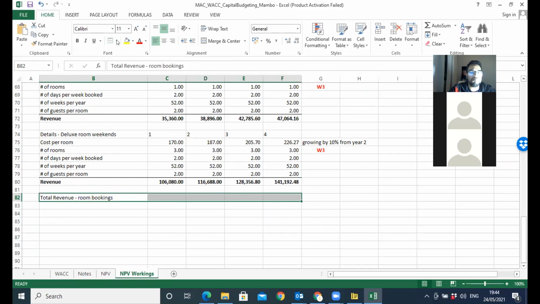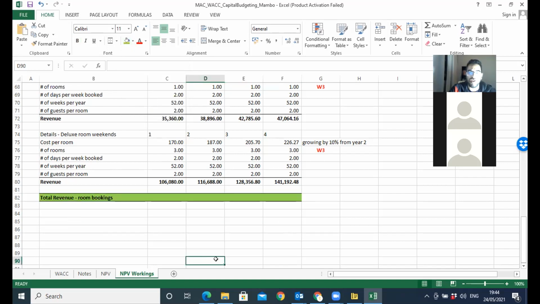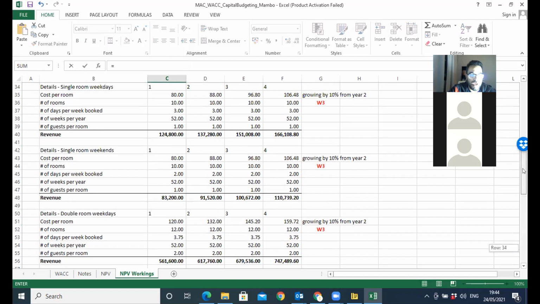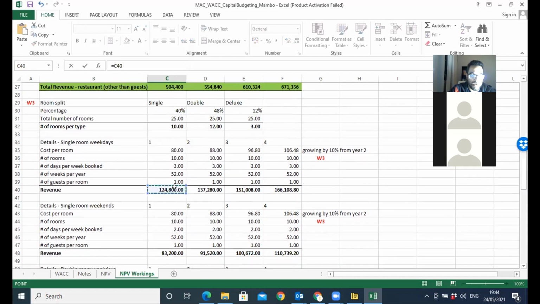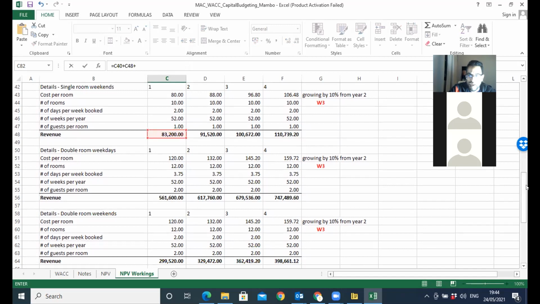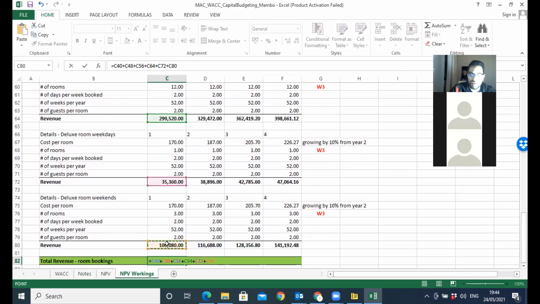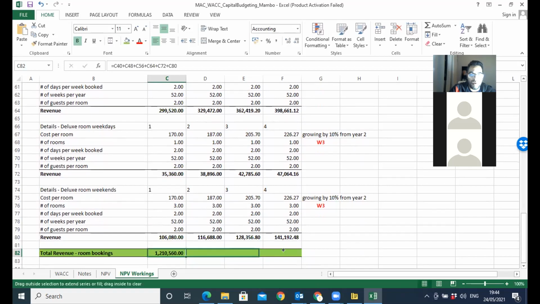This is quite a challenging one, but at least it's making it as real as possible. Because this is how it is in the real world. If you can just kind of think of a hotel or how you booked out, that is basically how it would be. So revenue for year 1 would be the sum of all of these. So it is because there's 3 rooms, there's 3 types of rooms, and each one is split between weekdays and weekends. We should be adding up 6. So that's 3, that's 4, that's 5, and that is 6.